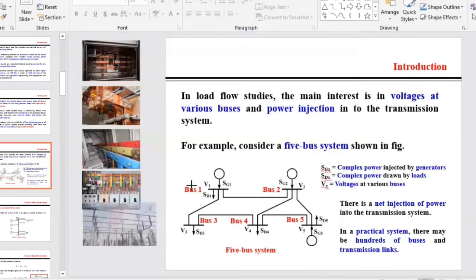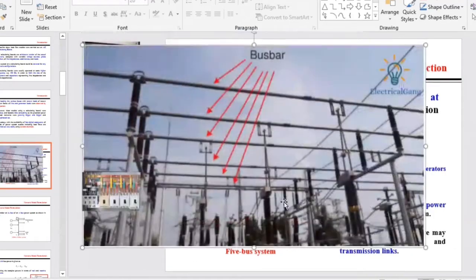Bus bars are also there in our outdoor substation. This is a photo from an outdoor substation. It's not looking like the other examples that I showed you. It's the bus bar outdoor. So it's simply those transmission line conductors, very similar to that. It has stranded conductors, and then we use them as bus bar.